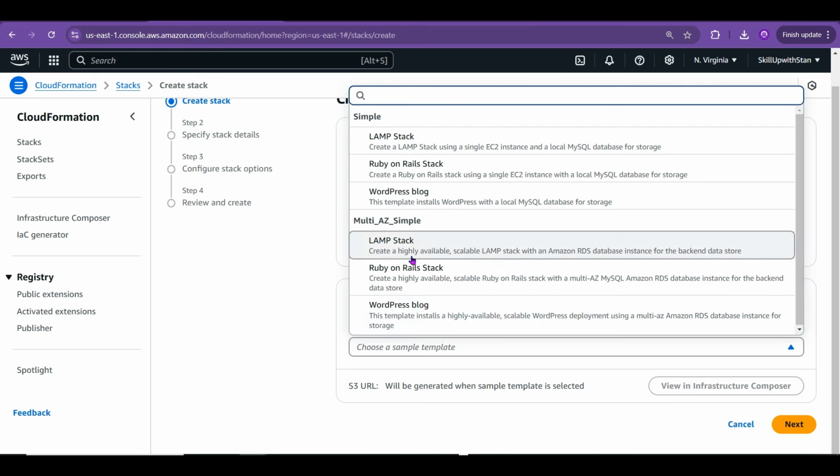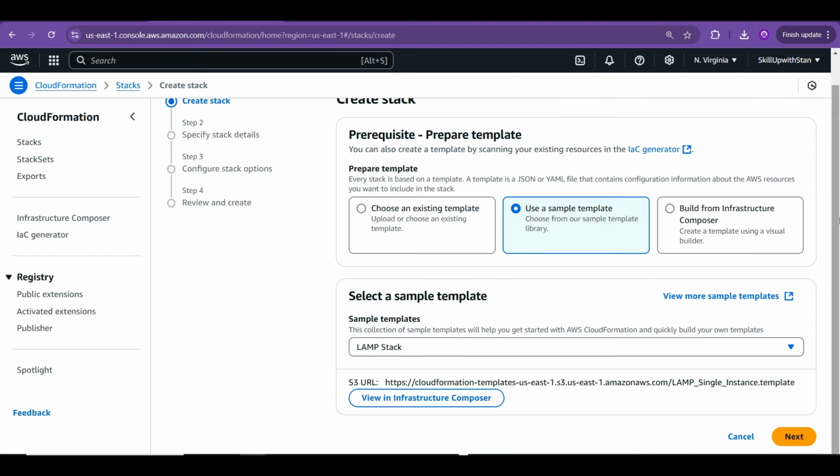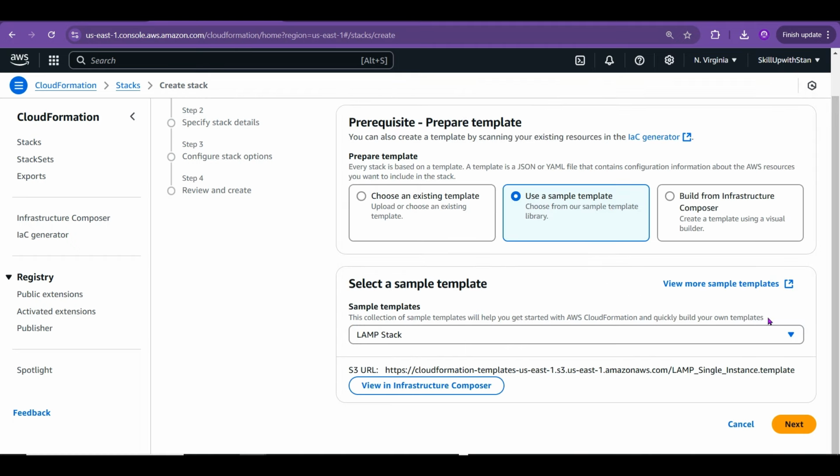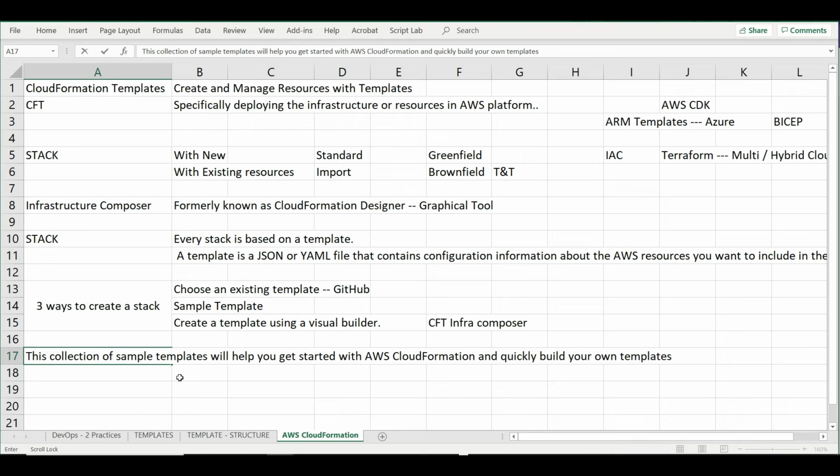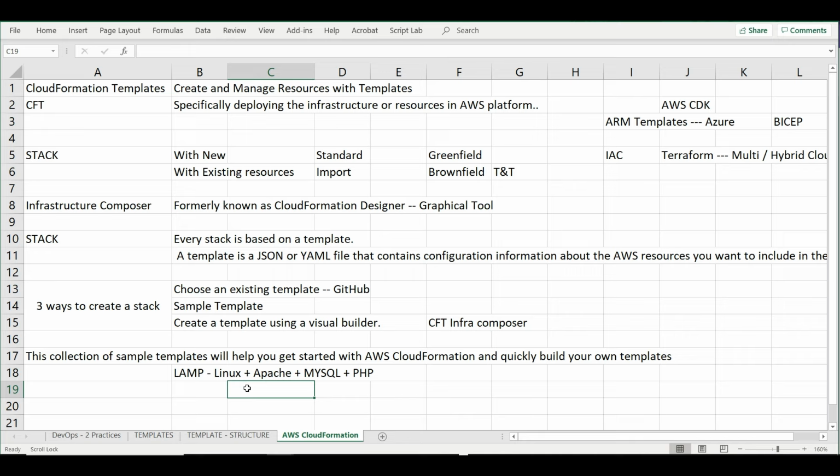When you go for a production environment, you generally go for multi-AZ for higher availability and redundancy. Here it is a test case development. We are just doing a POC, so I will just choose this sample template. This sample template that I've chosen is a LAMP stack. If you're from a Linux background, you might have already related to it. LAMP stands for Linux with Apache web server, and then it is also going to install the MySQL database plus PHP application. So it has got the web, the database, and the application, all three layers in the same template. And the base operating system is Linux.